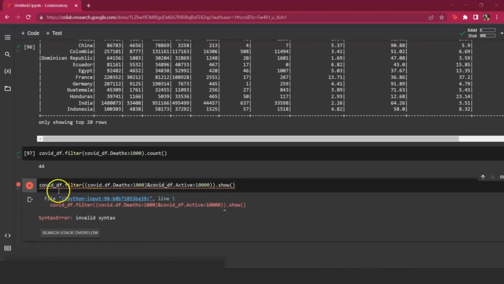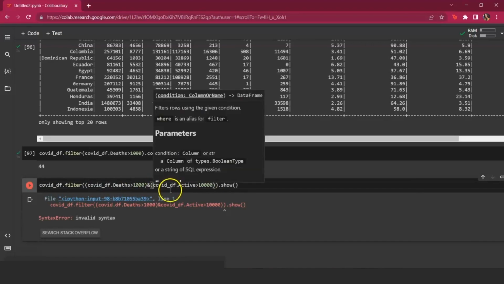Let's cross check what's the error coming. You also have to take care of these small mistakes. covid_df dot filter double bracket. Yeah, so here's the mistake. covid_df dot deaths greater than 1000, and here's also one mistake.